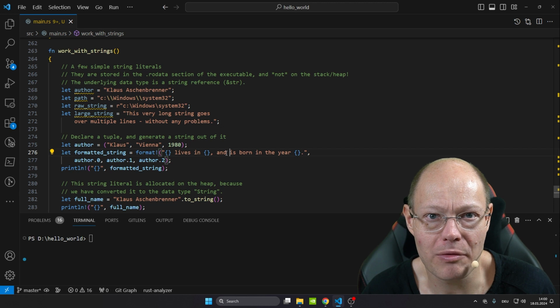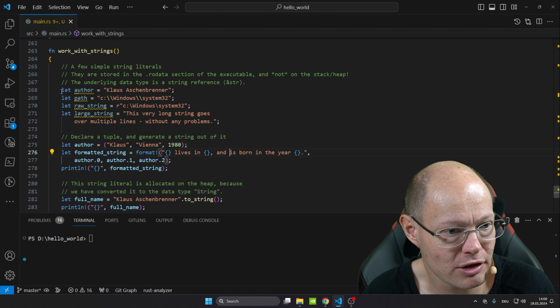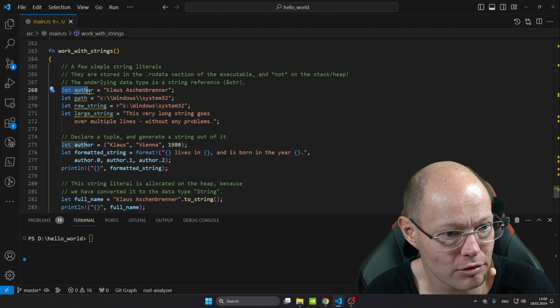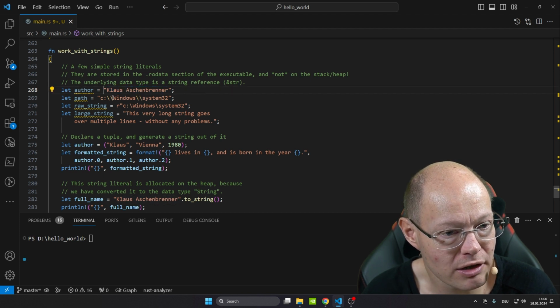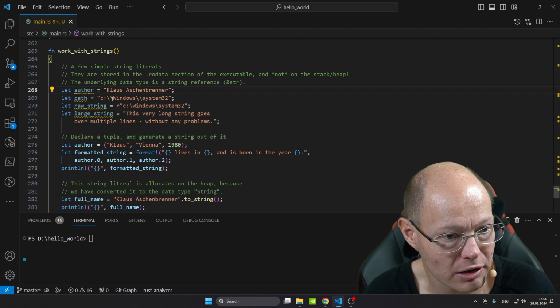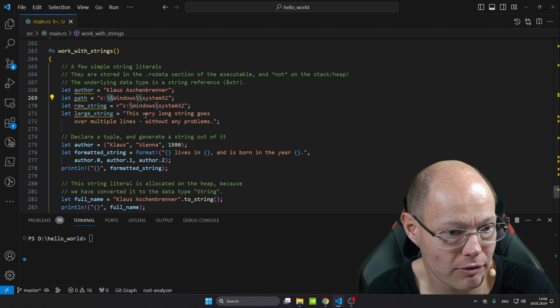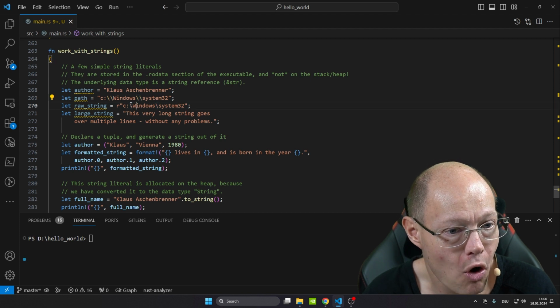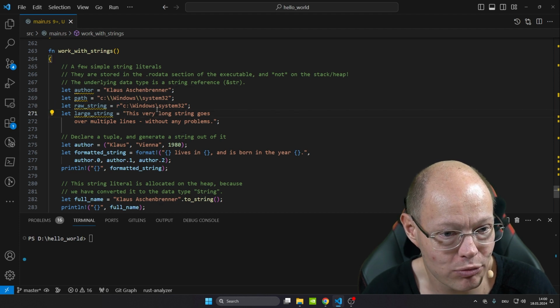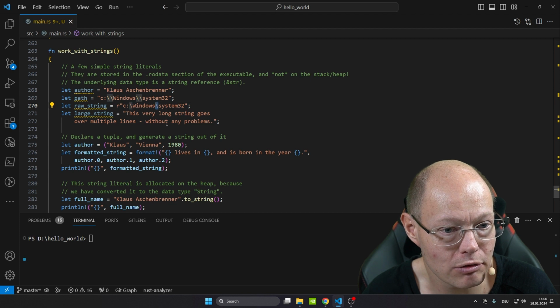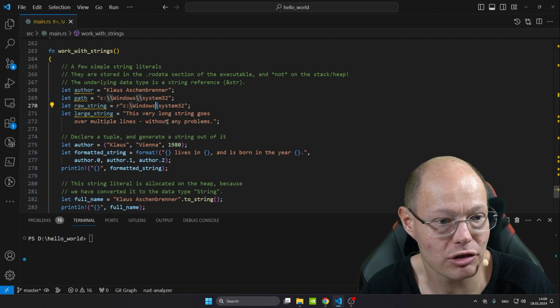In the first step I want to show you how you can define string literals in Rust. As you can see, I'm using here again the let keyword to define some variables, and I'm supplying here string literals. When you have some special characters in a string, like a backslash, you have to escape them accordingly, or you can also define a so-called raw string with the R prefix, and with that R prefix you don't need to encode a backslash, for example.